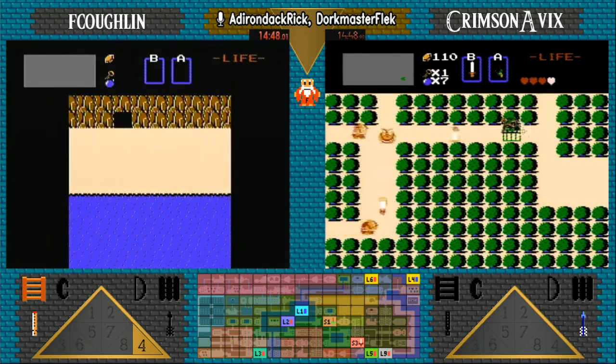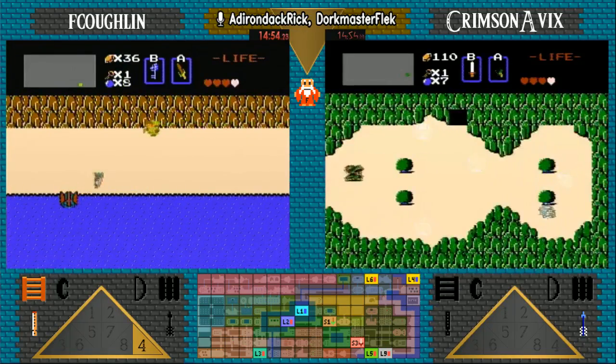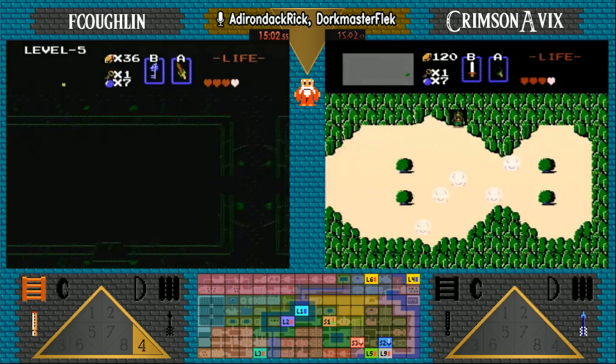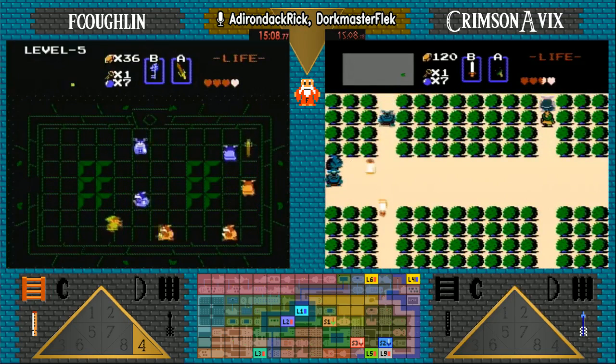We found the white sword item. It is not the white sword. Nope, it looks like a boomerang. But we don't know if it is a boomerang or not. Nope. Fred's now finding level 5. Fred finds level 5. There's some good treasure in here. There is. That means he's going to pick up his silvers, hopefully.